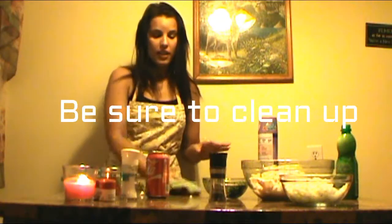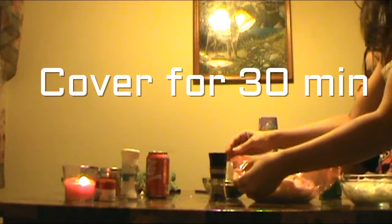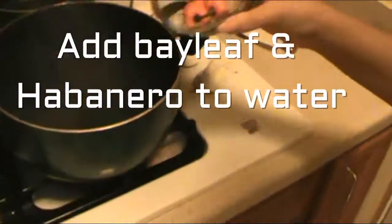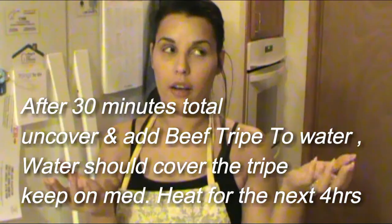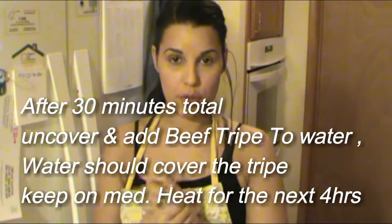Make sense? Yep. It's a 4.5 hour recipe that I'm giving today. So I just want to make sure that that area is all cleaned up. I'm going to let this sit for about 30 minutes. Yes, and I'm just going to go ahead and put that in there and let that come to a boil. Okay, so that's it for right now. The tripe has to go in in 20 minutes. And then I'm pretty much at a standstill with that until about 4 hours from now. We're going to move on to getting our tortillas.